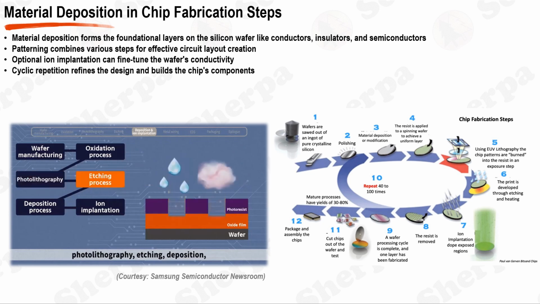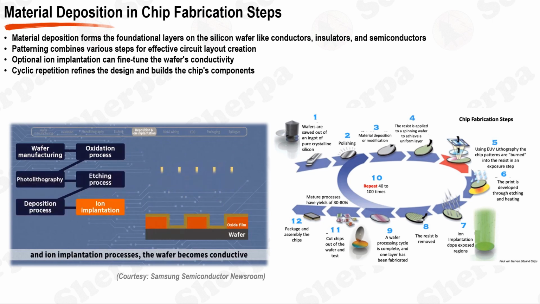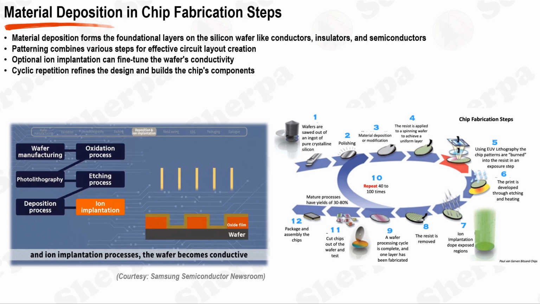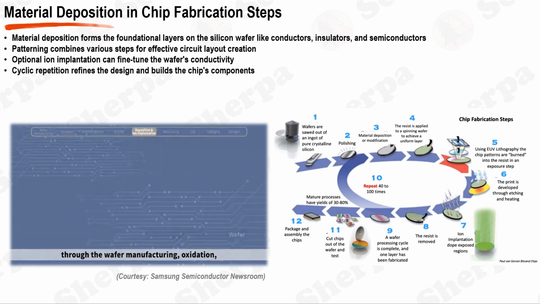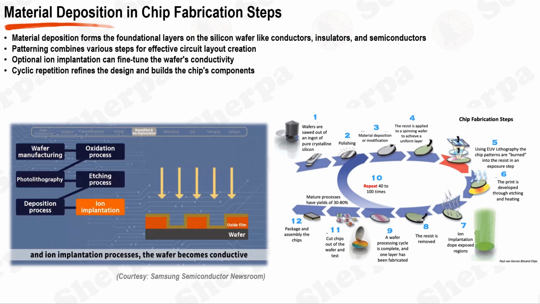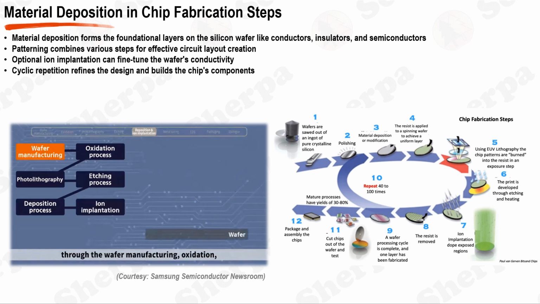While not always required, an optional step in the fabrication process is ion implantation. This procedure, when needed, bombards the silicon wafer with ionized particles to adjust its conductivity. These core unit processes, from material deposition through to optional ion implantation, can be repeated in cycles, ranging from 40 to 100 times. Each cycle further refines and builds the network of electronic components on the silicon wafer, in accordance with the complexity of the chip design. The final product undergoes electrical die sorting, EDS, for inspection before heading to packaging.